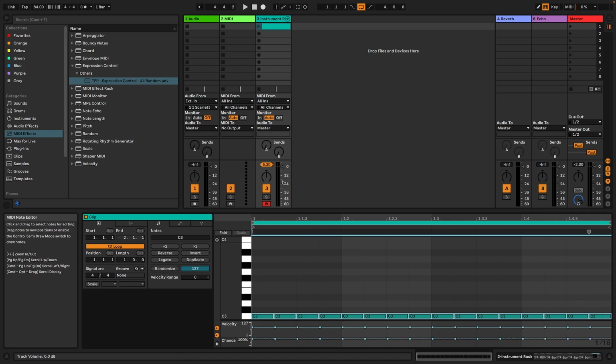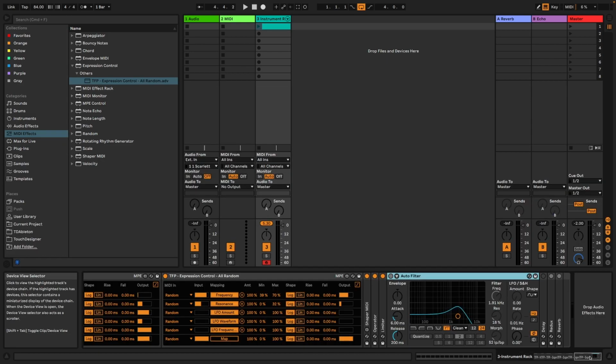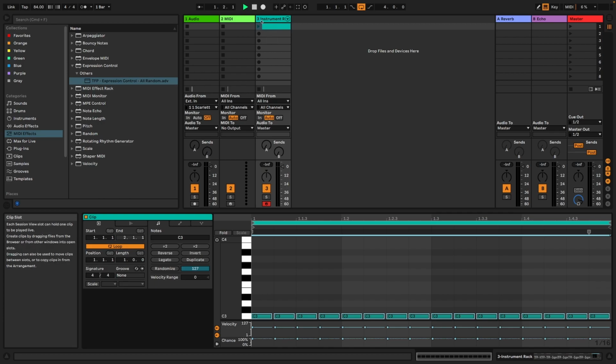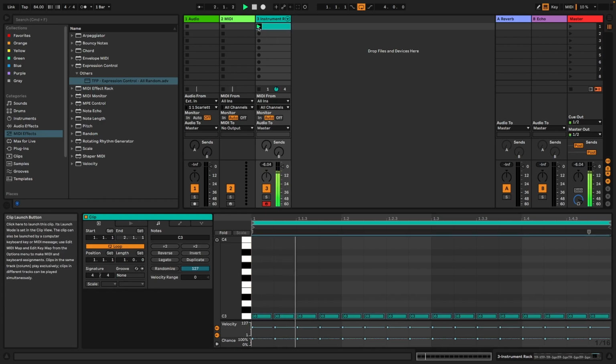So we've drawn out some MIDI notes. I am going to make them just a little bit shorter so they are not butting up directly to each other, because if you do, these trigger and random on off will stop working because it will not realize that you have released the note and pressed again. So it's just allowing those to re-trigger. So when we run this now, sure, we get loads of notes, but each note is very, very short.